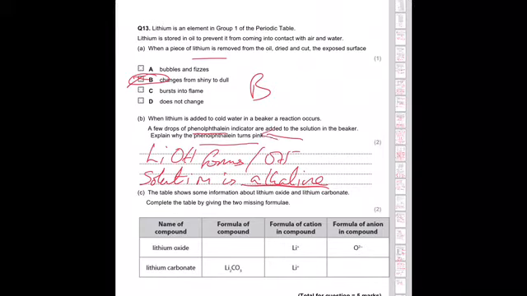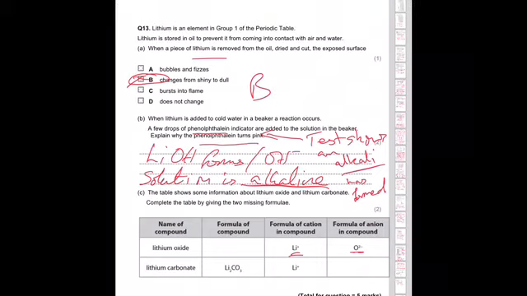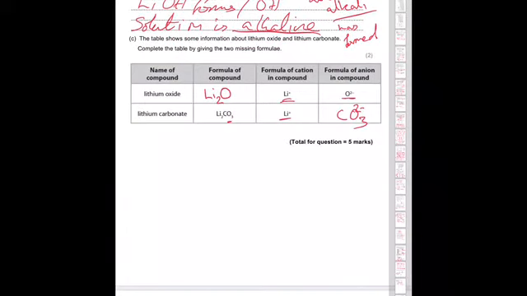Right, next one here. Lithium oxide. They give you lithium and they give you the oxide ion. Well, you remember if it forms a salt, or if it forms a compound that wants to be neutral, so you're going to need 2 lithiums for every 1 oxygen. So it's going to have to be Li2O to make it neutral. Here you've got, now you know that lithium is +1, so therefore carbonate, which is CO3, must be 2- or -2 to counteract that.